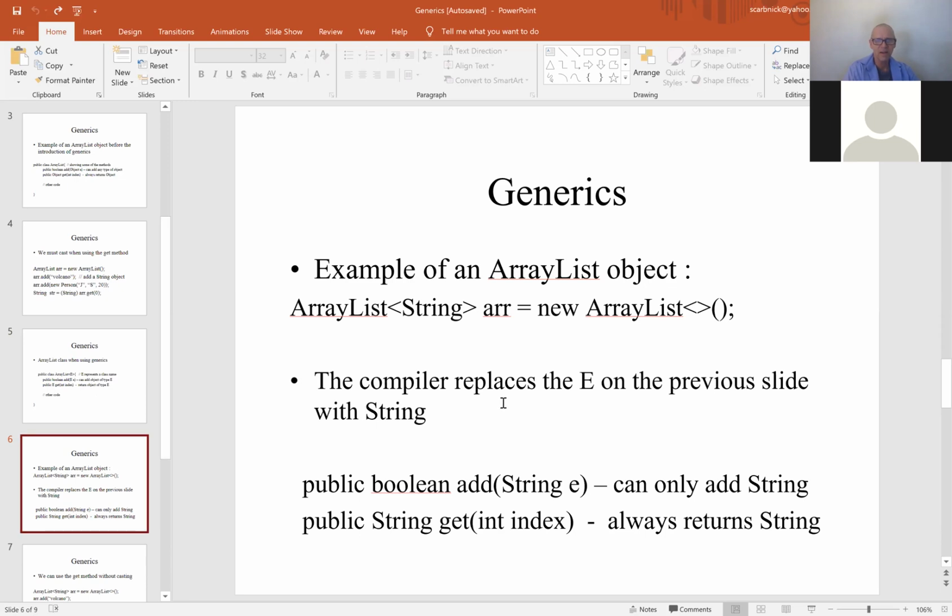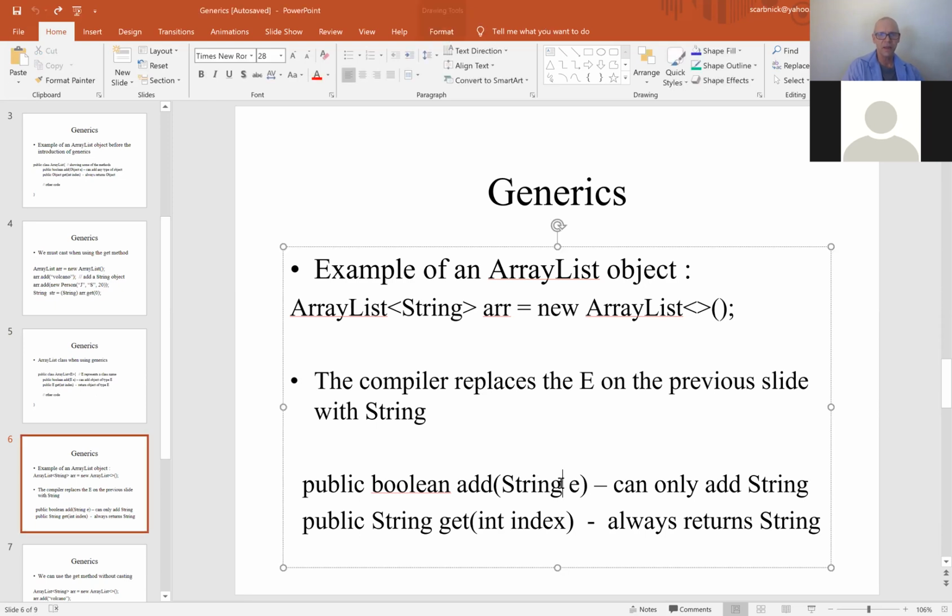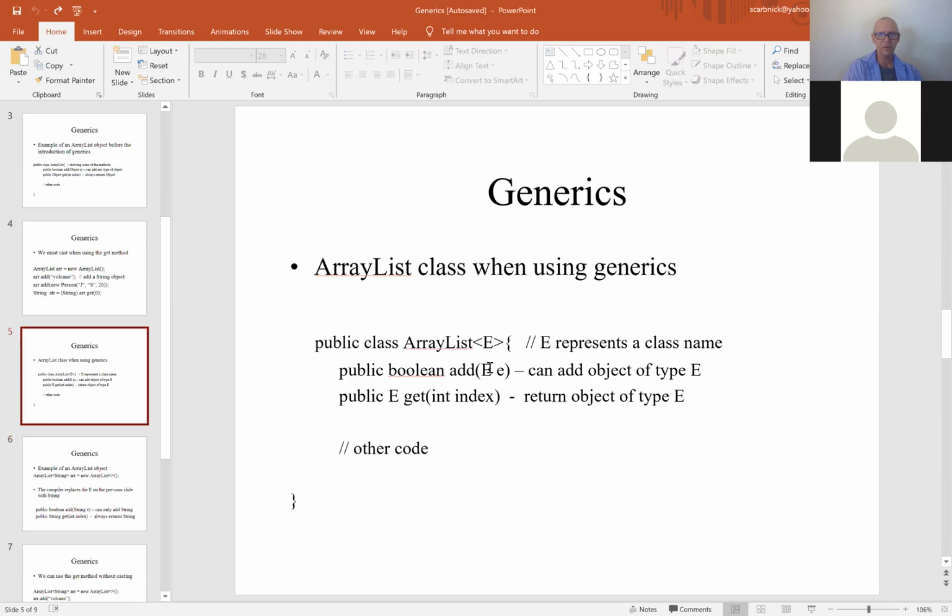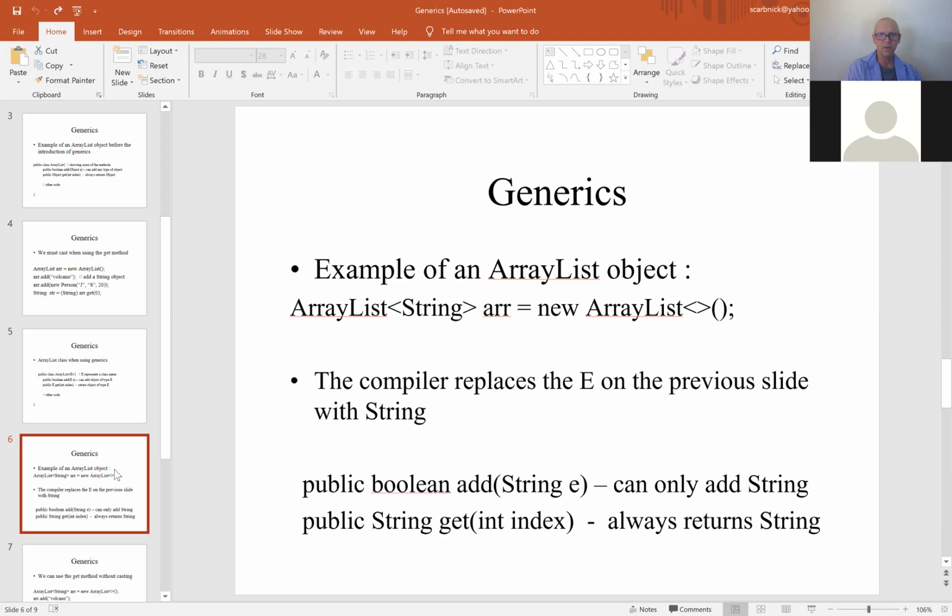So when we declare the ArrayList with string, the compiler thinks that the add method can only take strings, and the get method will only return strings, because the E is in the input parameter, and for the get, it's the output parameter. This is why when you use generics, the compiler is checking.